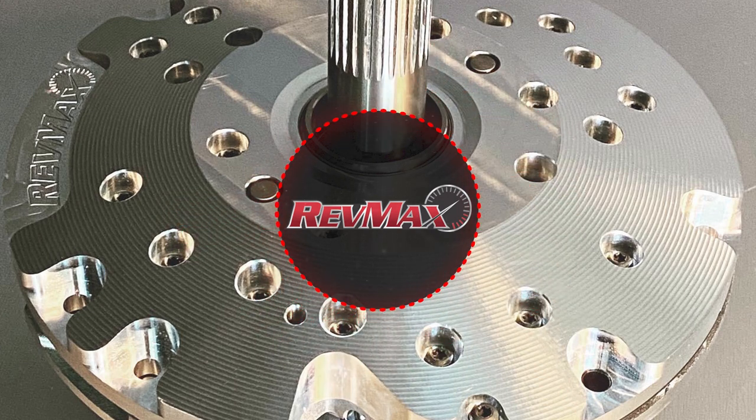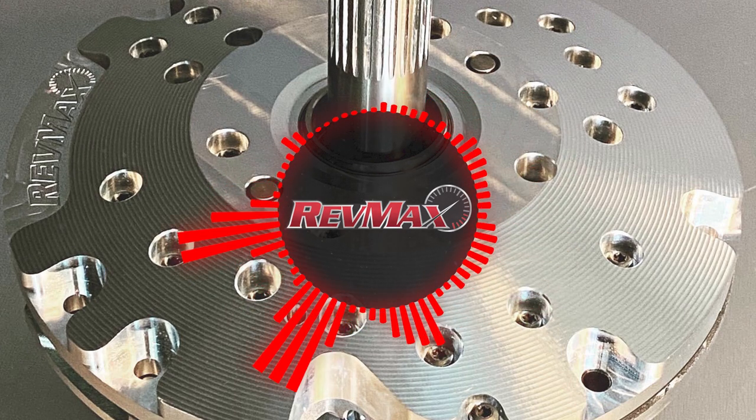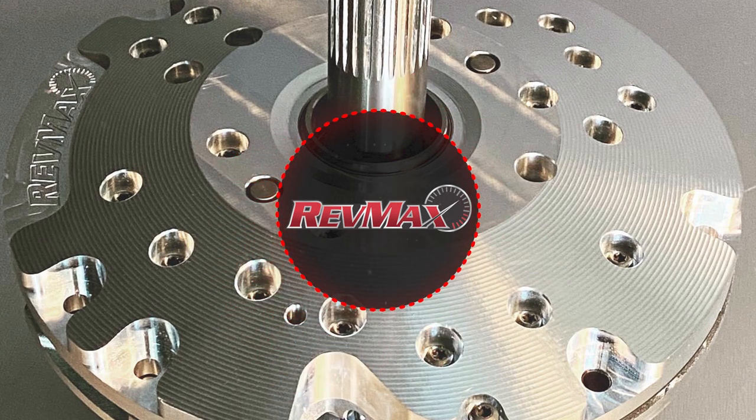Currently if you want to make your 68RFE pump flat, there is no way to do it. We've been taking these pumps apart for over a decade and we constantly see the same thing — they're warped like crazy. If you put one of these pump bodies on a granite service table and held down one side and tapped the other, the pump body will rock back and forth. We've seen on average around eight to ten thousandths of warpage; the good ones are around two to three thousandths, and a bad one is about twenty thousandths.